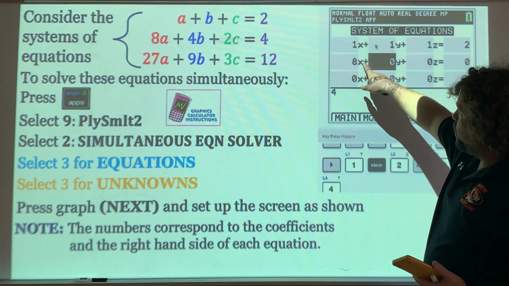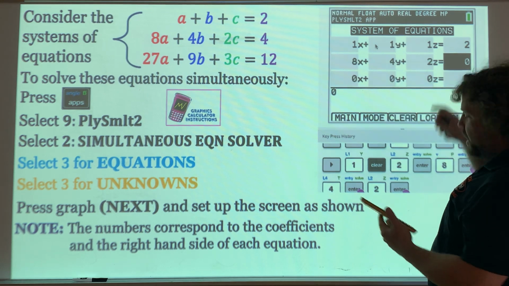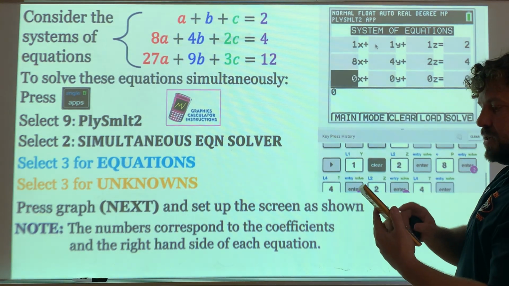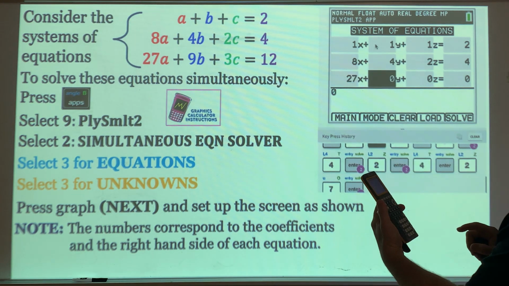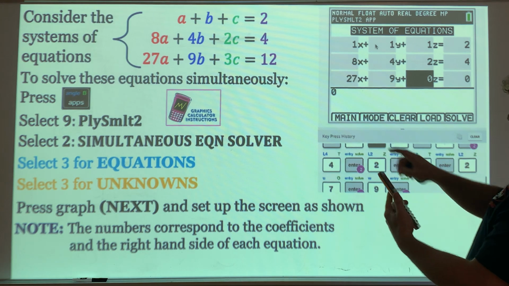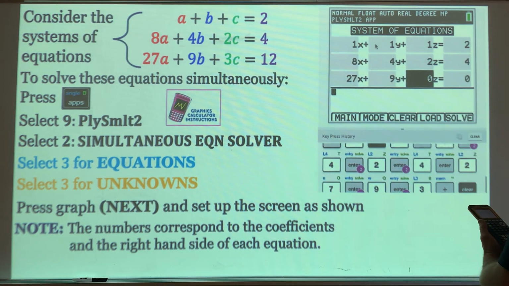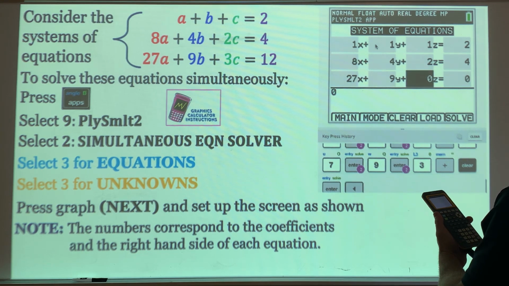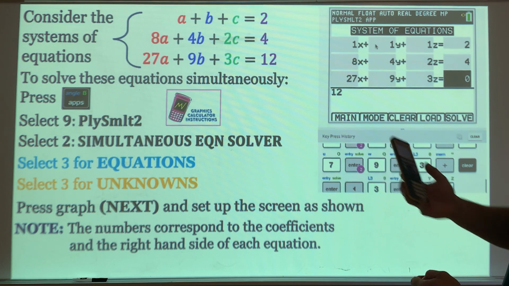Now what happens is it pauses at the sign, so you could change these signs to minuses if you want. Otherwise, you just hit the enter button twice. All right, so you sit there and type all these numbers into your calculator. Notice it says plus or minus there, and the last number here is 12. You can go back and forth if you need to. So you can just move your buttons around here.